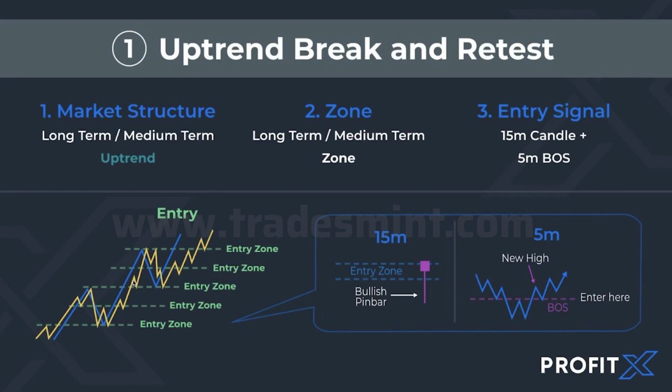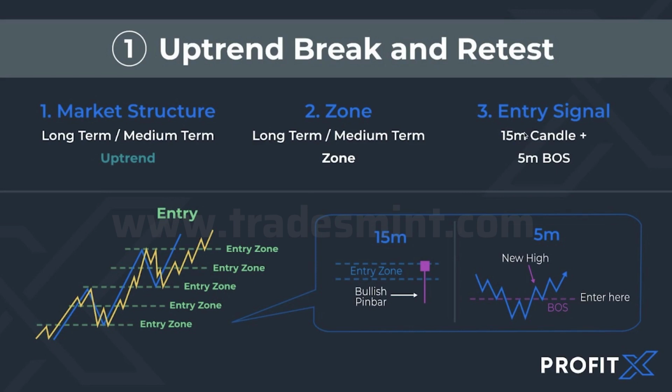I'm going to show you in the chart in a few minutes. We're going to do 3 different instruments, 3 different pairs. But once we know that it's uptrending and we mark our long-term and medium-term zones to trade from, when price approaches that zone, the strongest confirmation is to have a candle on the lower time frame, like the 15-minute candle.